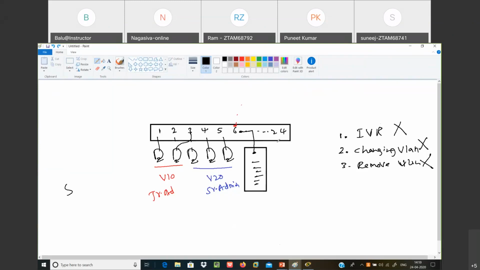But we have configured VLANs and we are thinking, yeah, my network is secure. But we have one more possibility: physically they can remove and insert the cable. Yes, they can access. So do you think we have security for our ports here? No. When an unknown user is connected, port number 3 should not allow access. So further, we need to provide security. We need to configure security for our ports.